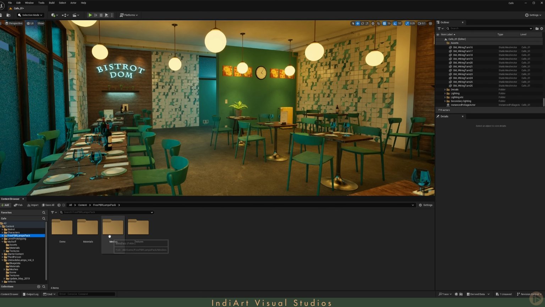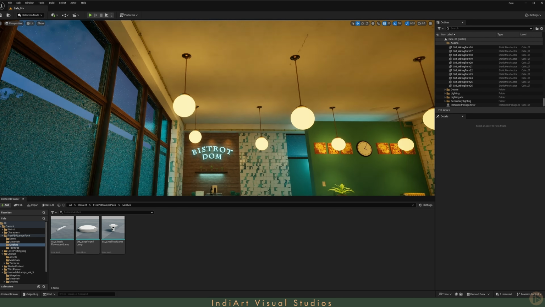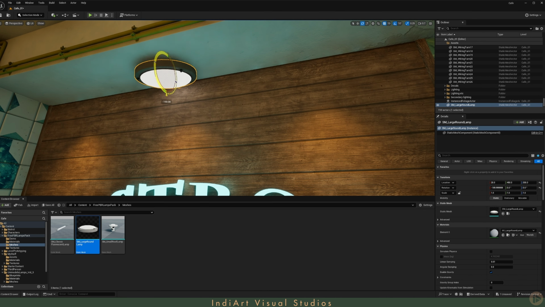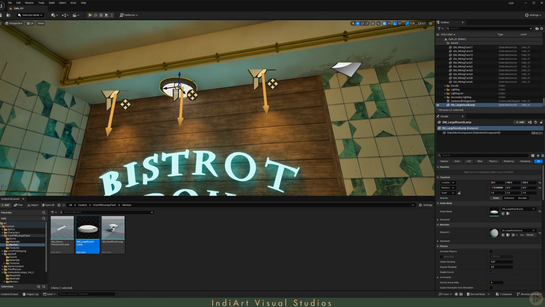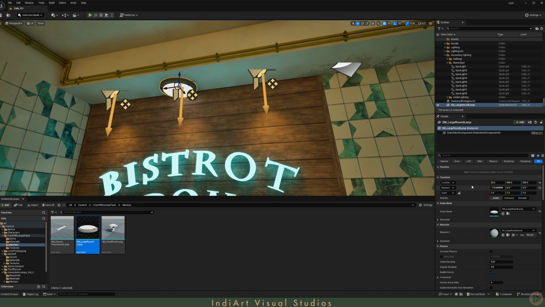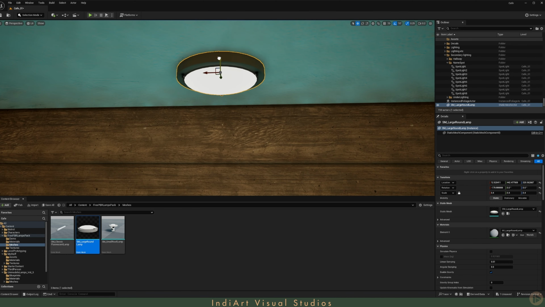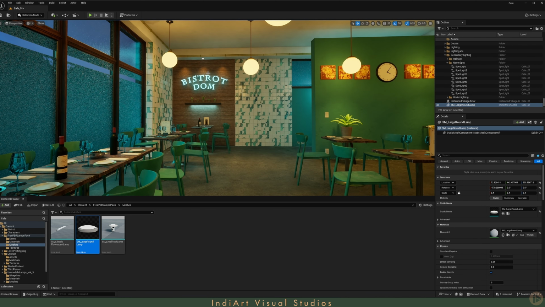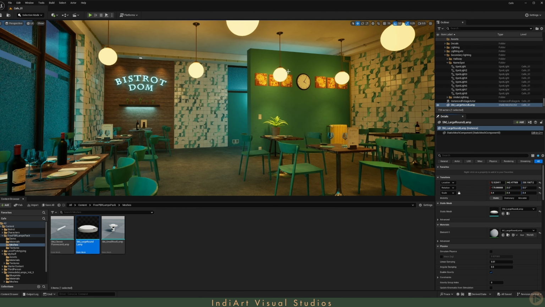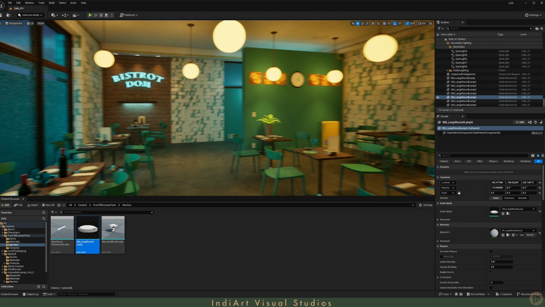Let's start with adding our light fixtures. So let's go up here. Let's rotate it. And to position, let's copy the translation value and paste it in here. Move it up and scale it down. Okay, something like this. Let's paste this to all these places. Okay, I pasted all the lights in here.